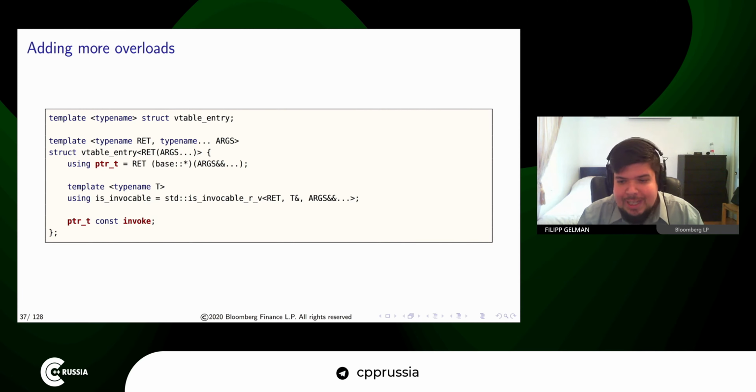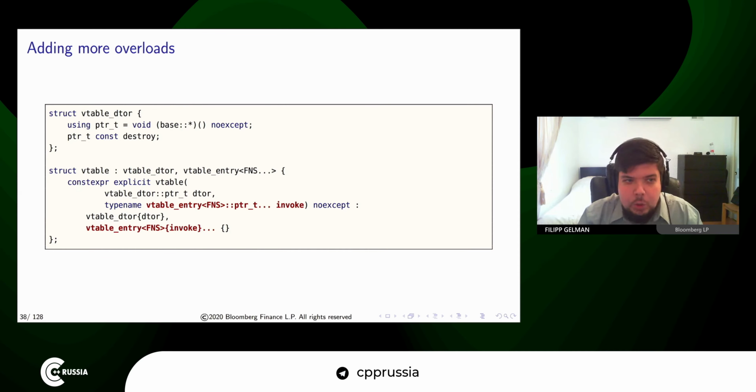It also defines an alias for the trait, which asks, given some type t, is this t invocable with my arguments, and does that invocation return the correct type? Finally, each vtable entry holds a pointer of that type, a pointer to member function of the type pointer t.